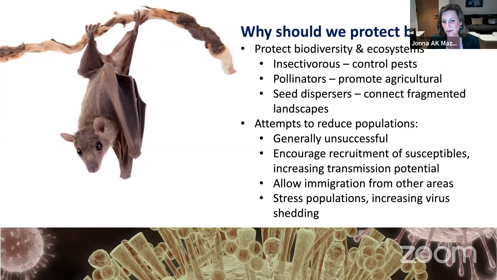I do want to say that we need to protect bats because I often am talking about viruses that spill over from bats. And I want everyone to remember that bats are incredibly important for biodiversity and our ecosystems. They control pests, they pollinate, they connect fragmented landscapes by dispersing seeds. So as we continue to convert our landscapes where there's just pockets of endangered plants, we need to connect them. But also if you kill bats, it's generally an unsuccessful way to control their populations because they increase their recruitment. And what we know, because again, the PREDICT project has documented when bats are shedding coronaviruses, is that it's that recruitment and increase of birth rate that increases the number of susceptibles as well as the shedders, because they tend to shed coronaviruses as they're being weaned from their mothers.